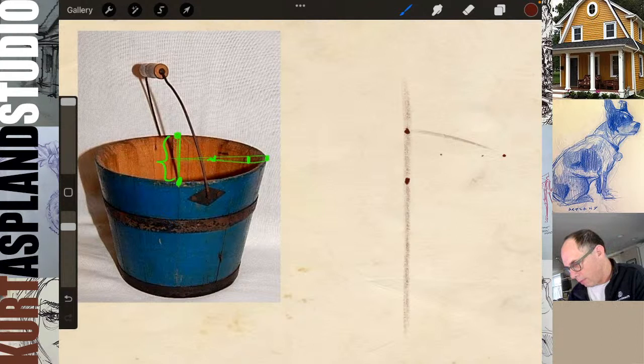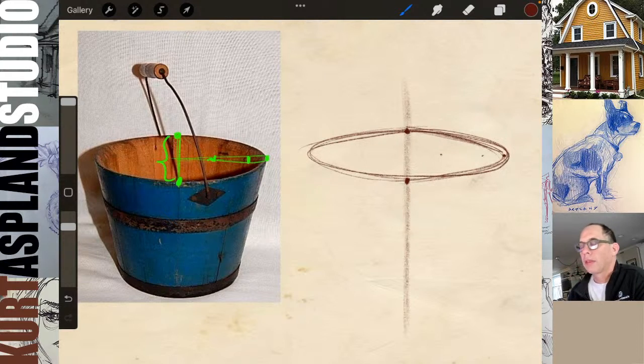So let's come in here now. And then I just want to get a nice reflection of that. Trying to get A to be reflective of B, right along that minor axis.